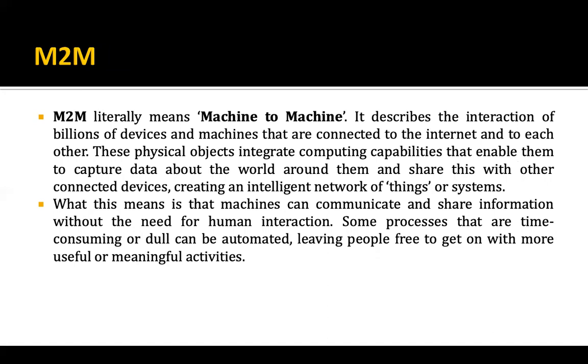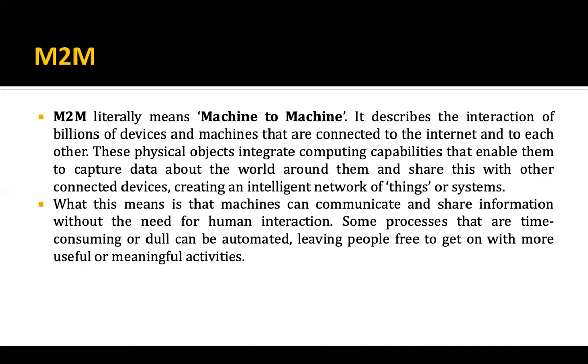Another technology related to the IoT, and very closely related, is M2M. M2M means how one machine is talking to another machine, right? So how one device or one thing or one object is talking to another object. Let's say we have appliances. How can one appliance communicate with another appliance? What links can they make?